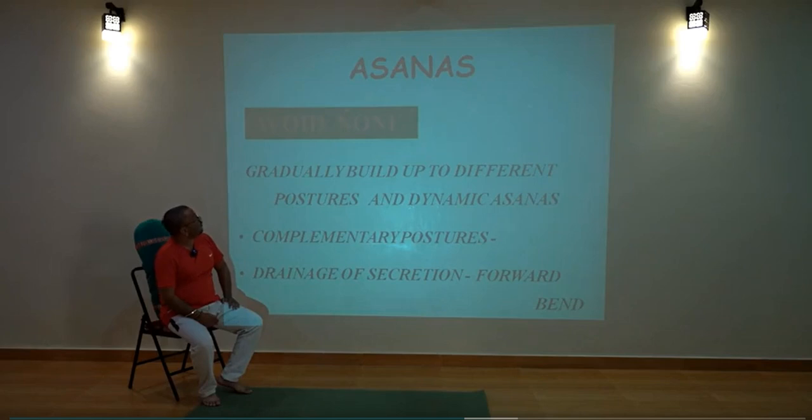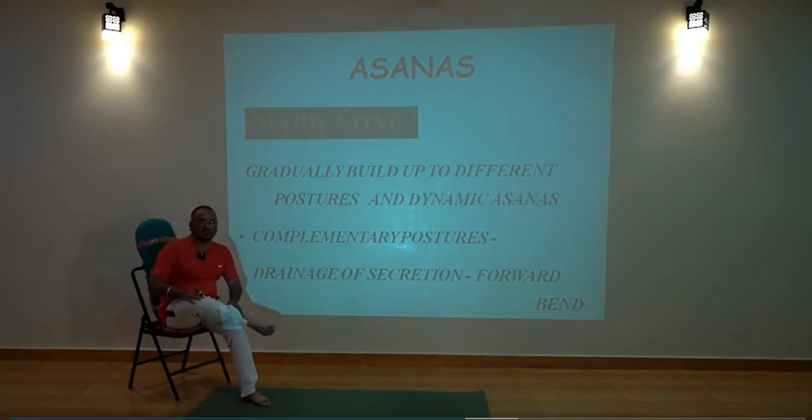Asanas, avoid none. We don't have to avoid any asanas. We have to do them with modifications. Because when the episodic attack comes in the acute way, as you recover from that, after that, a gentle movement of exercise, if you do it with some modification and alignment, will help you to increase your respiratory volume and capacities also.